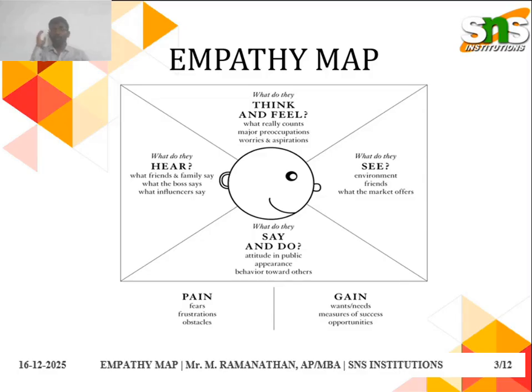What I hear is the feedback or opinions I am getting for that product. I can write it in one quadrant. What I see is what I can observe from the product which needs to be improved. I can observe, and I can tell my opinion. What the user thinks and feels, how he thinks about that product, whether positive or negative, how the user experience is, his thinking and feeling about that product also can be taken.